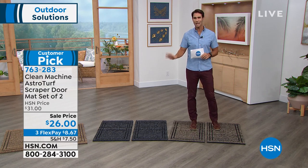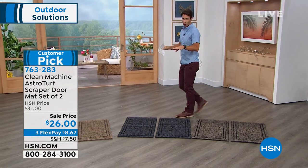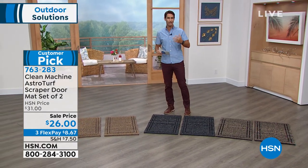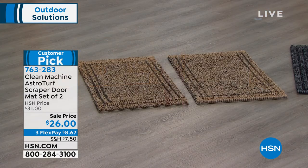This is really going to change the way you think about that doormat, about welcoming people in and keeping your floors clean. That's what it's about, right? The floors inside your home. If you notice, there is a lot of dirt. You're sweeping all the time, mopping all the time. The kids, the grandkids, the dogs, everybody coming in and out. This is a great way just to keep that dirt outside. It actually works, unlike a lot of the other doormats out there.